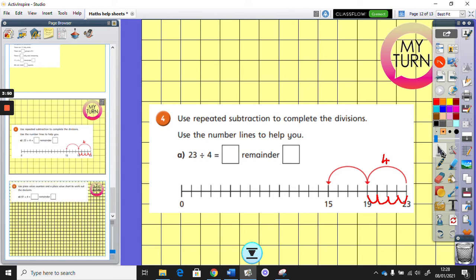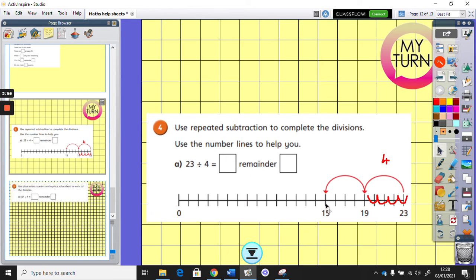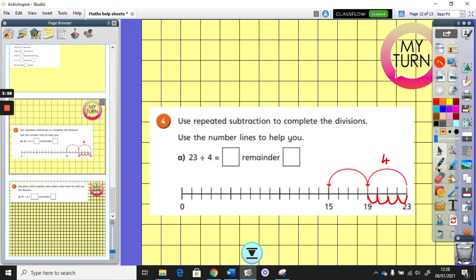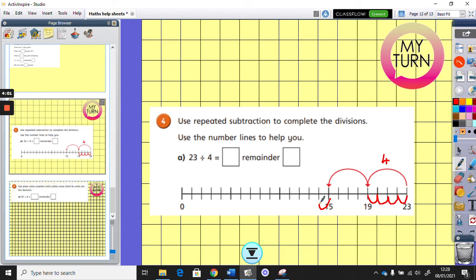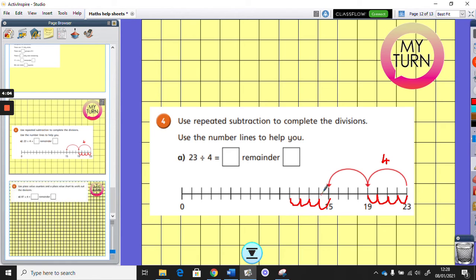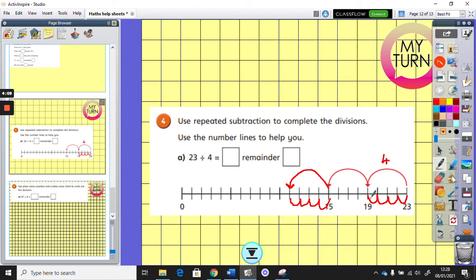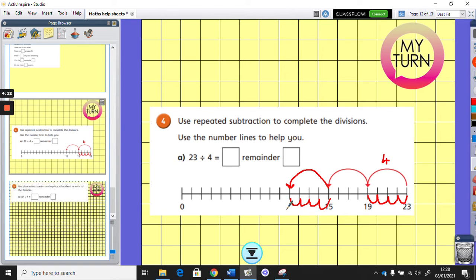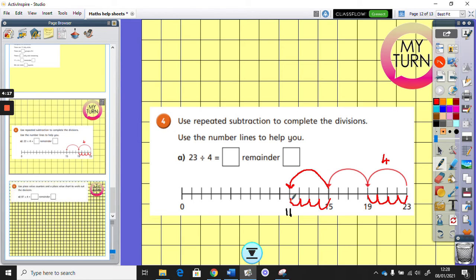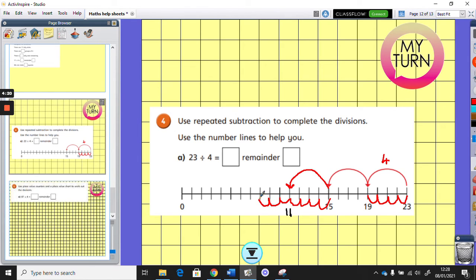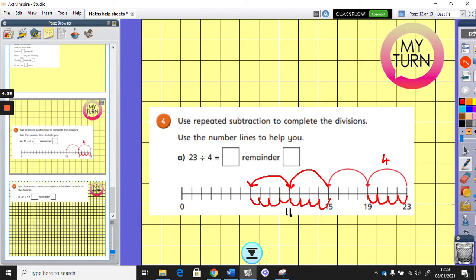Okie dokie, so we're going to work out the answer ourselves. So I'm going to do another jump of, oh my goodness, this keeps happening. It's like being in class. 1, 2, 3, 4. So another jump of 4. So think about what that might be. 15 take away 4 is going to be 11. Okay, so we're going to do it again. Another jump of 4. 1, 2, 3, 4. So 11 take away 4. You can just count down if you want. 11, 10, 9, 8, 7.